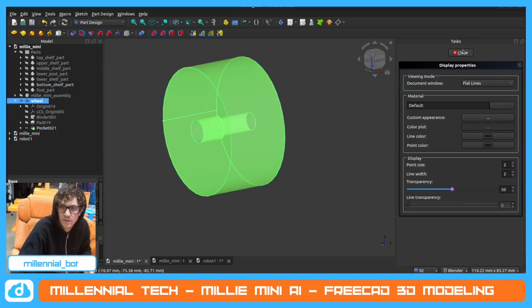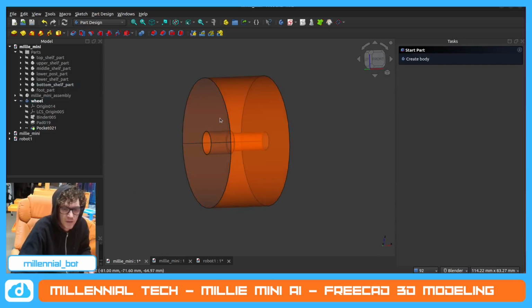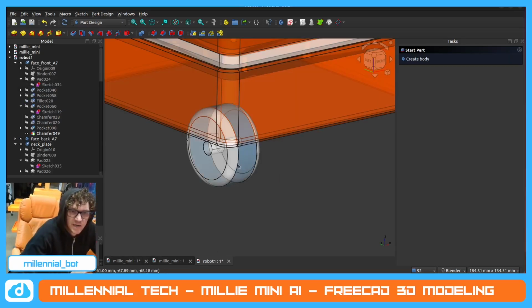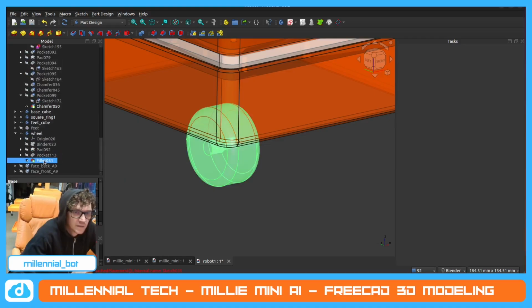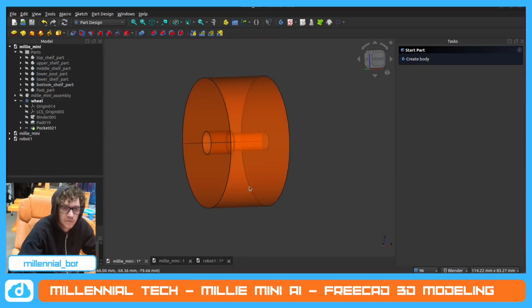Change the appearance or the opacity, transparency, then you can see it. So that's because of this little piece. See that? That's why we had to do that. Cool. And then what did I say? What's the radius on this? Fillet? 5. That's it. We're done with that too.